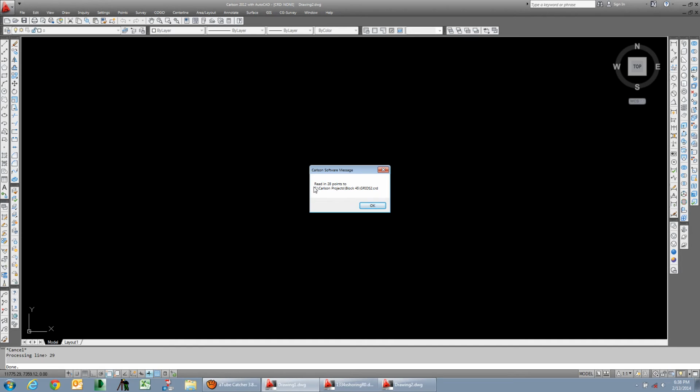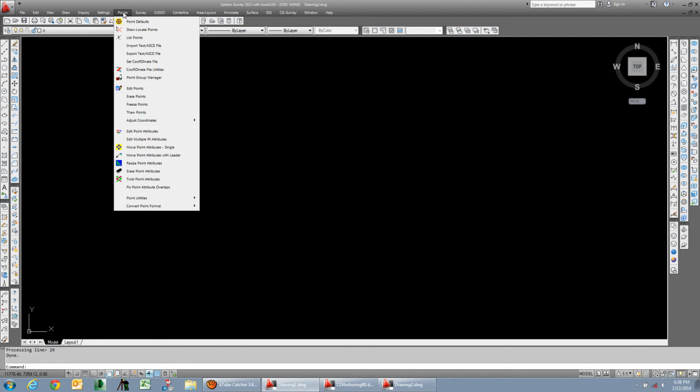It tells me that it read 28 points, which I know is correct because we ran down those two lines there and created two lines of 14. So that is good. We can see up at the top of the screen, CRD none. So in order to draw these points, we need to open, we want to set that CRD file.